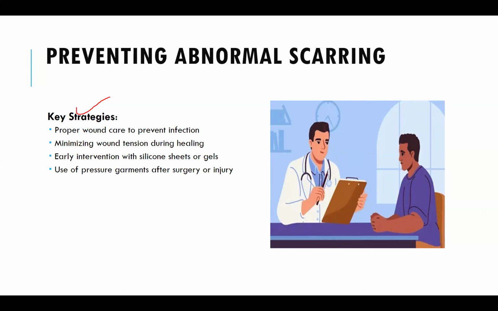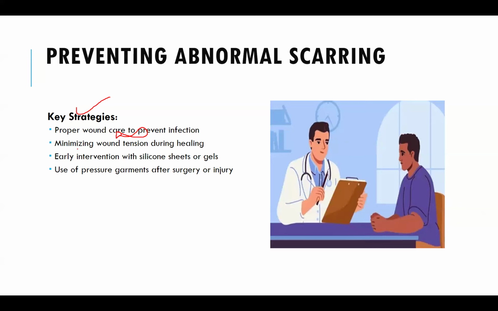Then two, in case you get a wound, it will be very paramount to make sure that these wounds don't get super infected. In this case, you have to make sure that these wounds are dressed and cleaned well, so that they heal faster. This also lowers the risk of them turning out to be keloids.